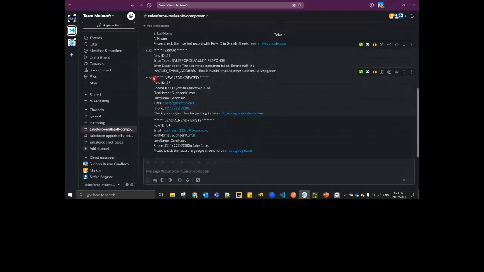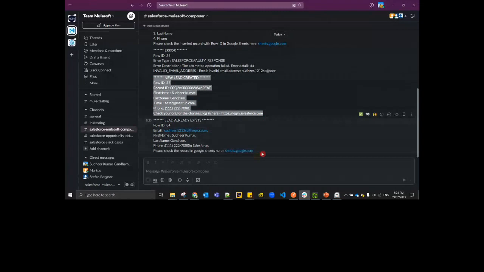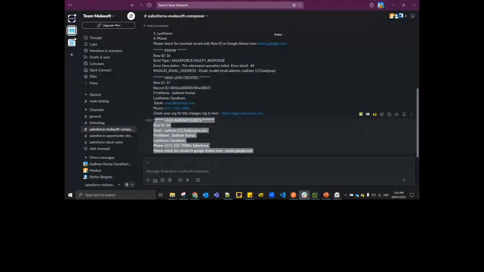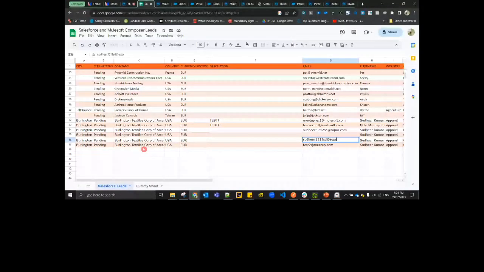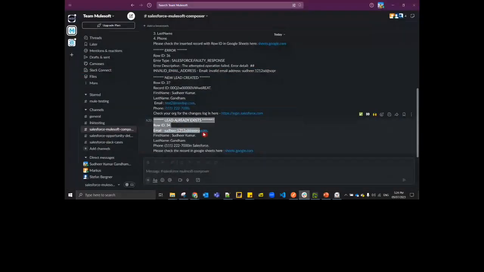And the next is the actual happy scenario, or the positive case, the new lead got created. And the last one is the record which I already have in my Salesforce. I copy pasted that. That is the last one. So it was already there in Salesforce. That's why you can see here it says the lead is already in Salesforce.